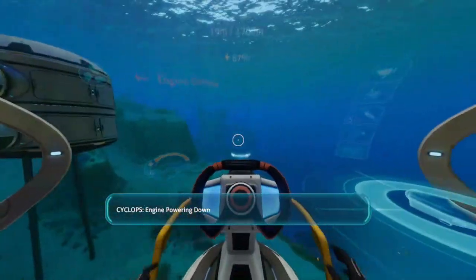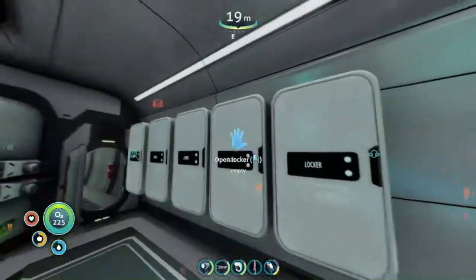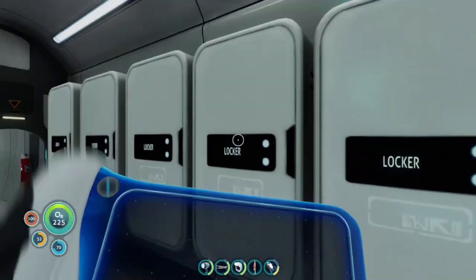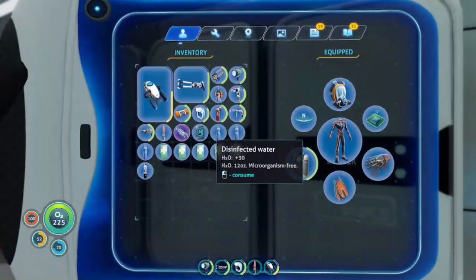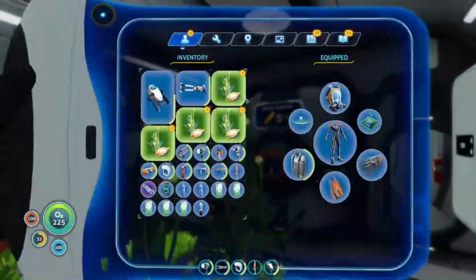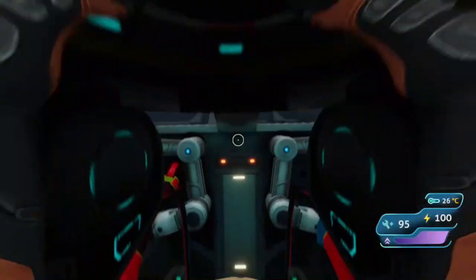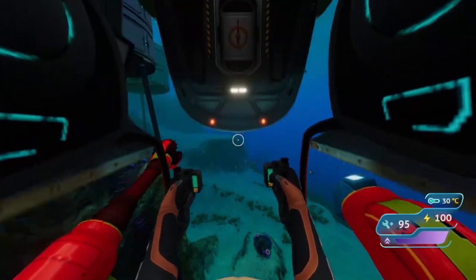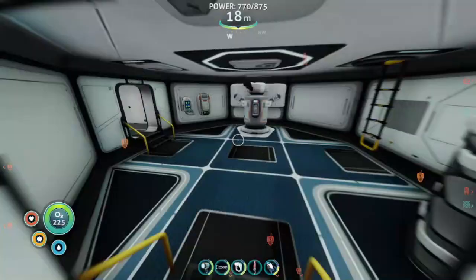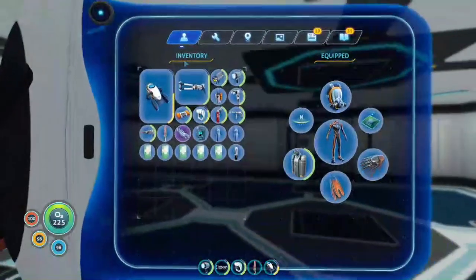Engine powering down. And here we are. Do you have anything in here? No. I'll take the water actually. Also take some food. Delicious. Head on out, I guess. Welcome aboard, Captain.